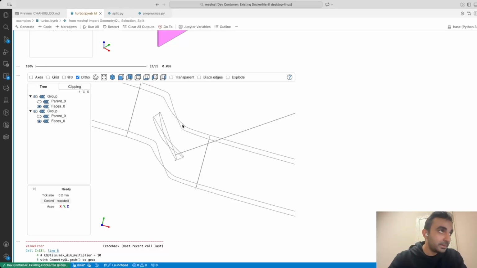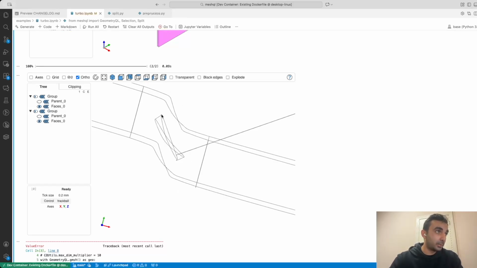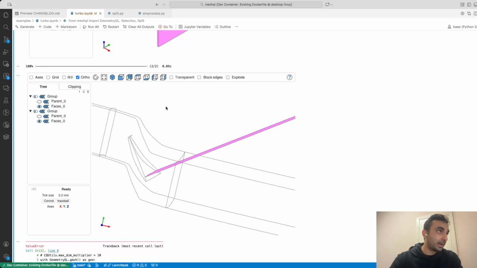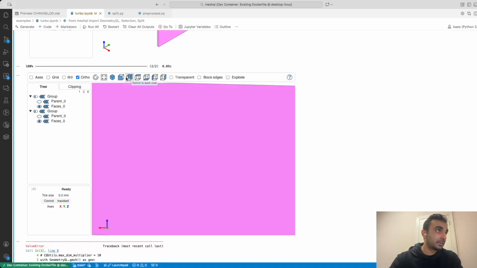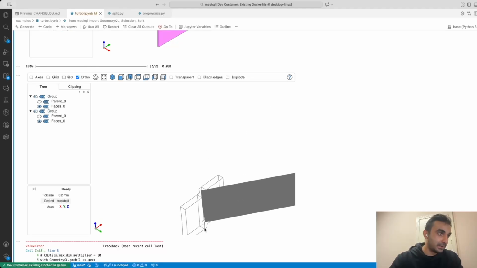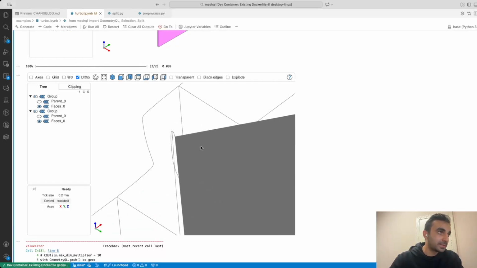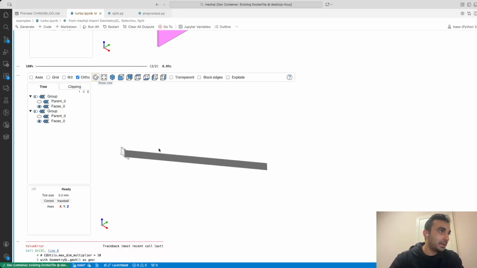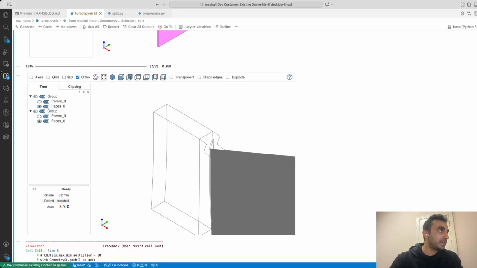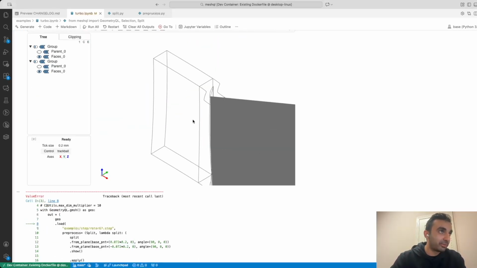But the idea is we want to apply splits so that we can make everything into a transfinite volume, right? And so what we just did with from ratio is we selected the top wire, which is the top airfoil up here, and the bottom one, which is, where is it? Yeah, so essentially the bottom plane here. So the airfoil that's at the bottom over here. So we're selecting both of those wires. And then the ratio means how far should we go around this wire before we find the point that we want, right? So if we look here, we told it that we wanted 0.45 for the ratio around this wire to loop around, right?